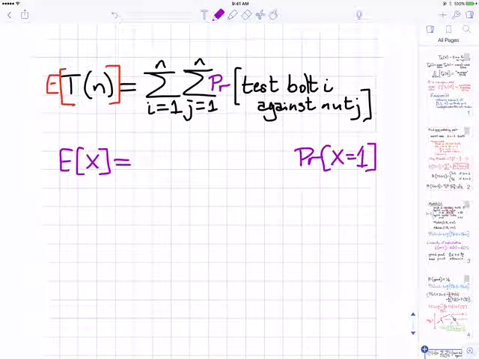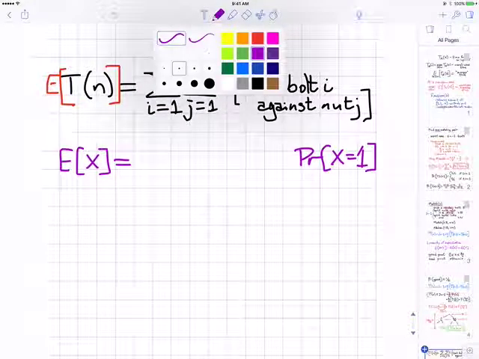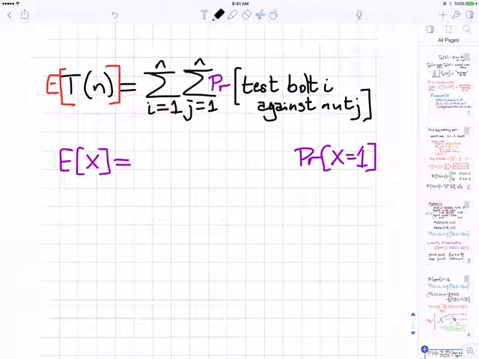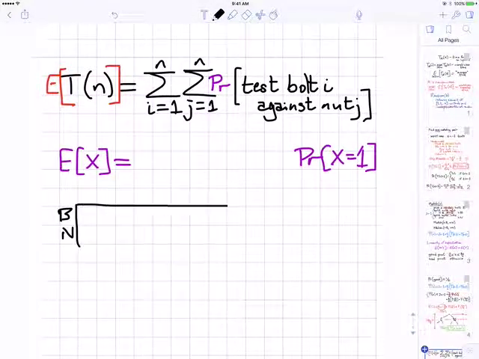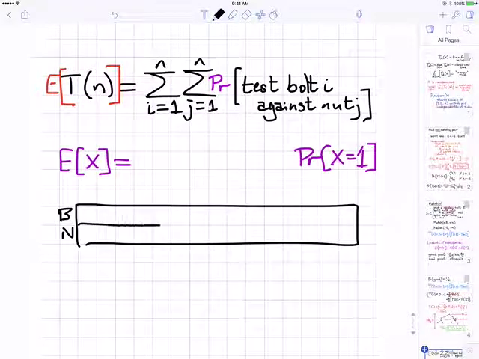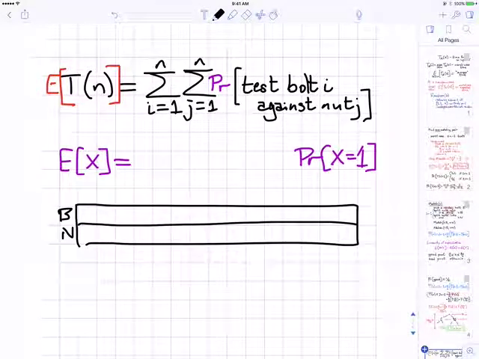Okay? So what I'd like to be able to do is step back and say, let me decide for an arbitrary I and J if I can figure out the probability of comparing that pair of arguments. Okay? So I want you to imagine for the moment that for purposes of analysis, I've lined up the nuts and the bolts in sorted order from 1 to n. Now, of course, I don't really know the sorted order in advance, but I'm doing a post-mortem analysis of how the algorithm behaved.